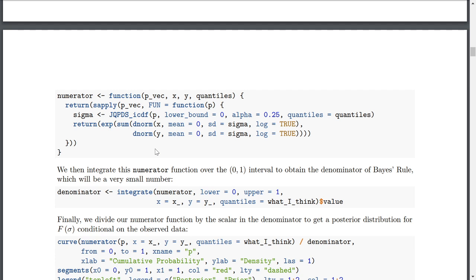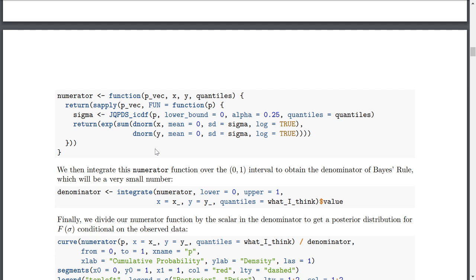And the thing that people were struggling with was the fact that because the x and y coordinates of these dart throws are conditionally independent given sigma, in order to calculate the ex ante probability of the observed data as a function of sigma, we need to multiply those contributions together, except they're small numbers, so it's better to take the logarithm of the normal density function, evaluated at x and y, add all those together, and then exp the result at the end in order to get the joint probability in the numerator. So one number for each element of PVEC.